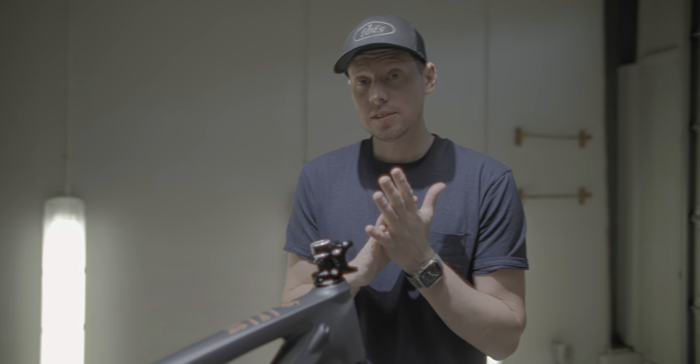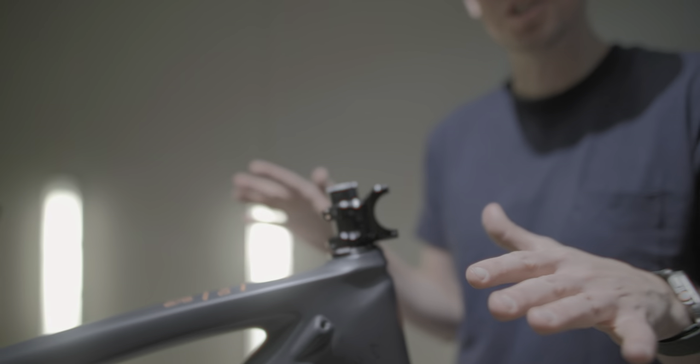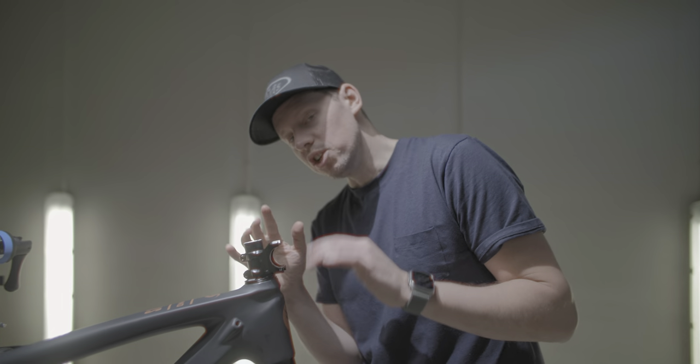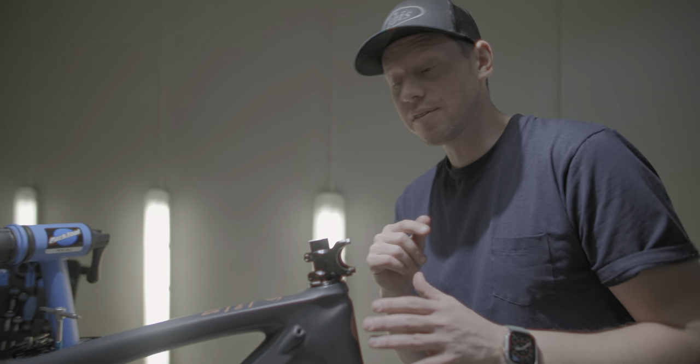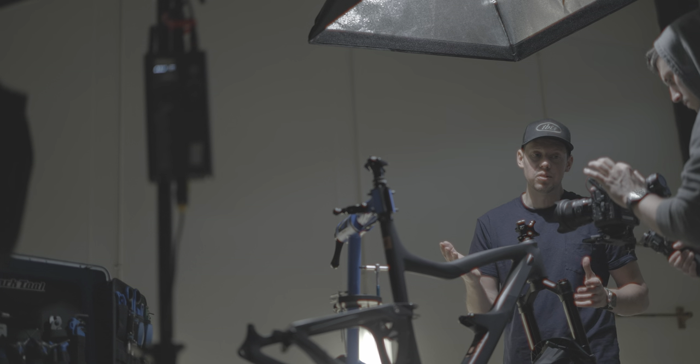You'll probably notice two weird things about what I've just done. One, I didn't cut this on camera — I had to cut it earlier, the place we're renting didn't really want metal shavings all over the place. Two, I knew I was going to forget something on this build. There are so many moving parts, and the parts I forgot were the headset spacers. Fortunately, it doesn't affect our build that badly.